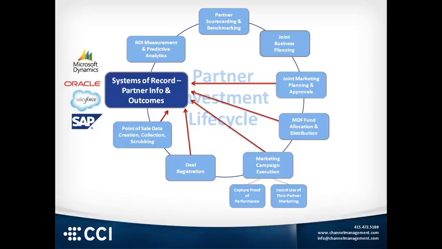This goes back to one of the traditional ROI challenges we talked about, where you are collecting data and trying to share data, but where are you collecting that data? How are you sharing that data and communicating it out? And that's where we get into systems of record. This is the place where you need to decide where all this data feeds into, so that you have one place where it's organized and collected, and that you can ultimately share out to your partners and show them their performance over time.